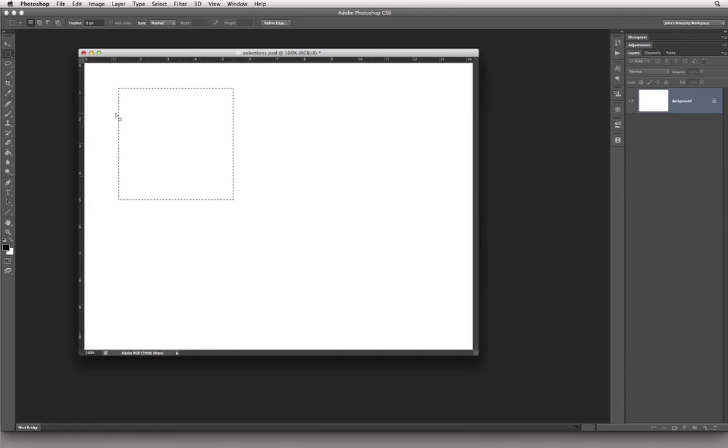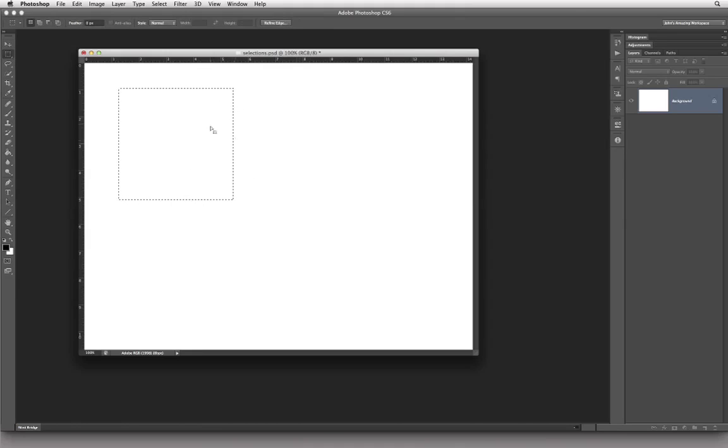Now, the thing you have to be careful about is if you come over here and grab the move tool, notice that when I'm outside the selection, my move tool is just a black arrowhead with a directional symbol. As soon as I go inside, now I have the black arrowhead and a pair of scissors, which basically means that if I use the move tool on an active selection, I'll actually cut out that piece. It doesn't make any sense right now with my white background, but you'll see it later on with an actual image. So you have to be very careful which tools you're using when working in here.